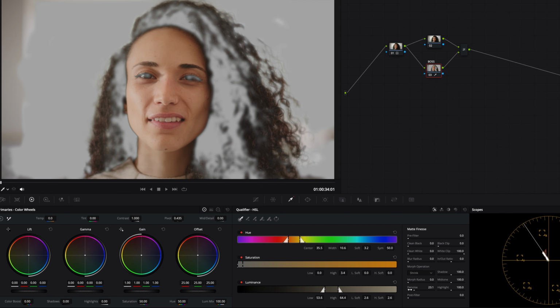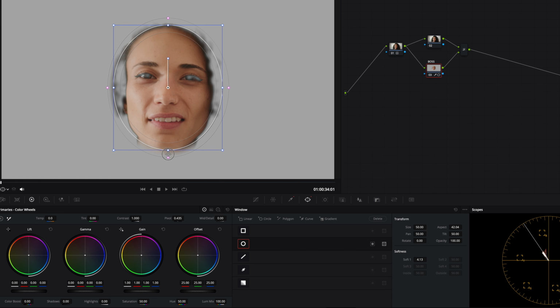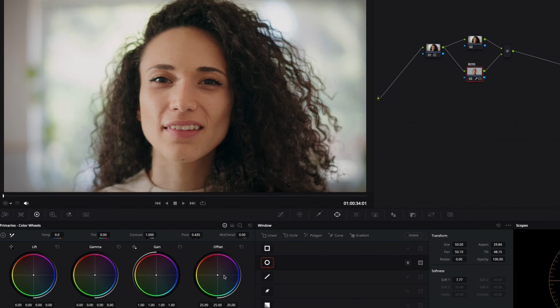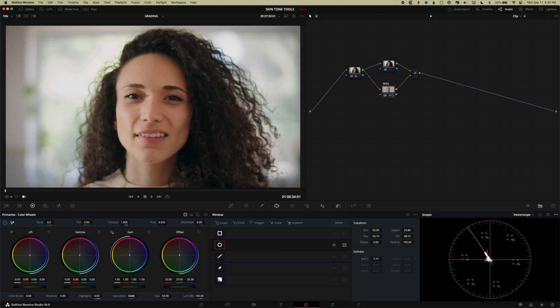If you want to get even more selective, we can also add a power window, so that it disregards all of the other parts of the frame except where we know our skin is going to be. Now that we have our selection, we can hit Shift H again to leave highlight mode, and anything that we do on this node specifically will only affect the areas that we could still see when we were in highlight mode. So we could add a little bit of saturation into the skin here, or if we wanted to make it a bit brighter, we could move up the gamma a little bit, and it's only gonna touch the skin tones because that's what we made that node affect.